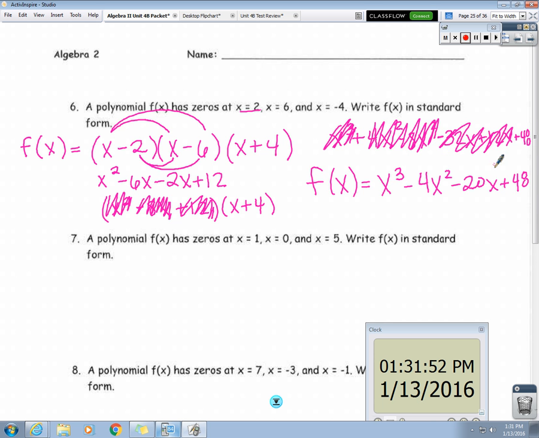0. Doesn't that make sense that you'd get 0 because this is called a zero? So if you plugged in 6 into all three of the x's, you would get 0. And if you plugged in negative 4 into all three, you would get 0. And yes, that would confirm that you did it right, but there's an easier way to check it. Any ideas? No ideas? Couldn't we just graph it?